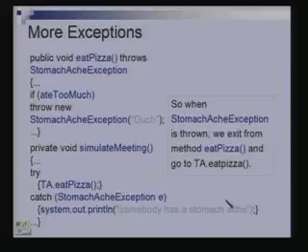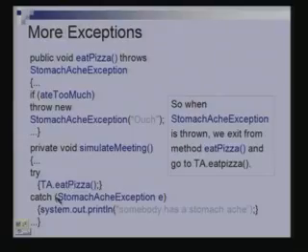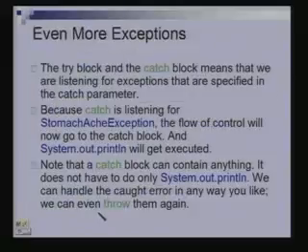Does everyone follow what I am trying to say, right? So, if the method raises an exception, and that exception is caught through a catch block, then we would execute whatever statements are written here. Now, what are the statements written here? You could have any kind of statement, so you do not necessarily have to have a System.out.